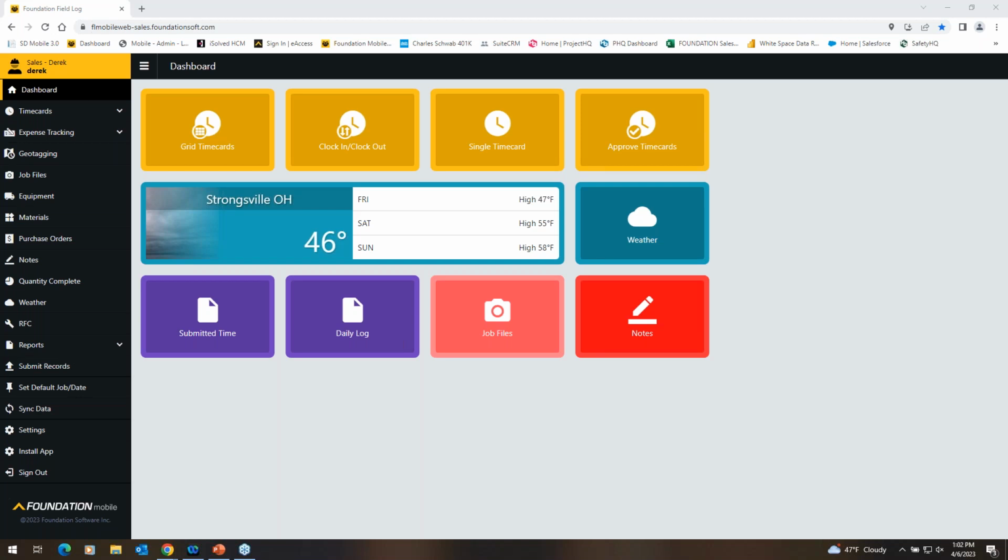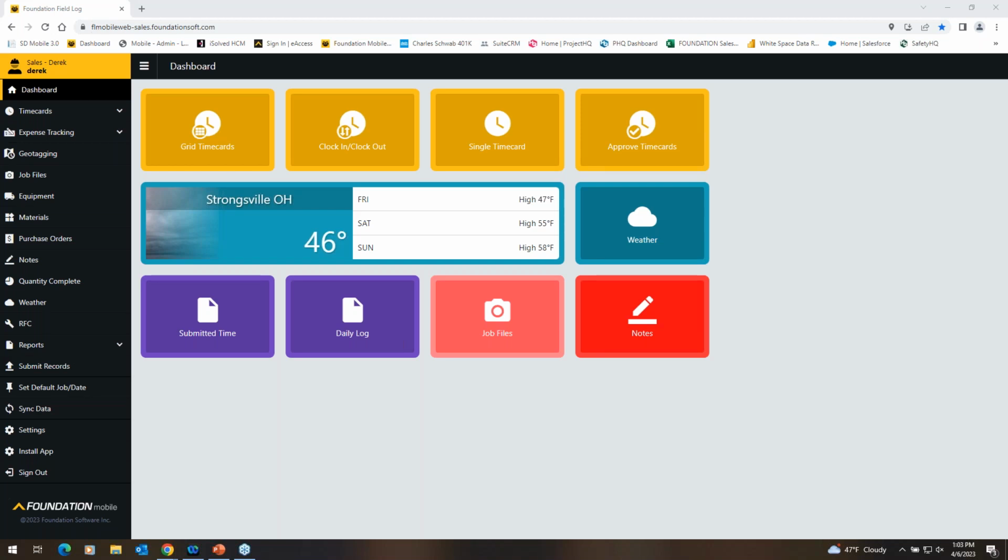Where we're going to be different than all of the above is this is the only product that ties directly to Foundation. There's no other mobile app on the market anywhere that ties to Foundation this way. So this will connect directly to your database. Doesn't matter if you're on our hosted services or if you have Foundation installed locally. I guess that can be said for all three of these products.